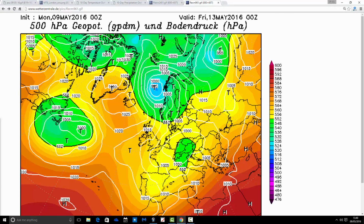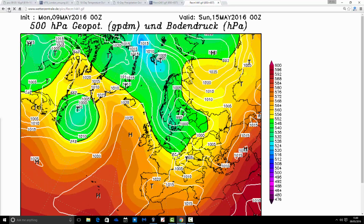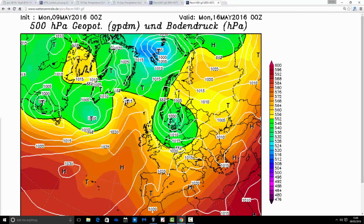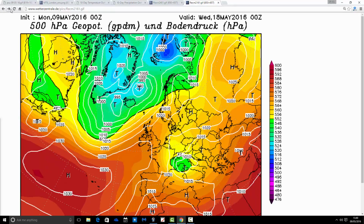There's the northerly northeast wind on Friday, bringing cooler air down across the country. We're all within a cooler air mass on Saturday. Then the ridge builds in to the west as we go through Sunday into the start of next week. Still got low pressure around Denmark, so we're still bringing the winds down from the north.